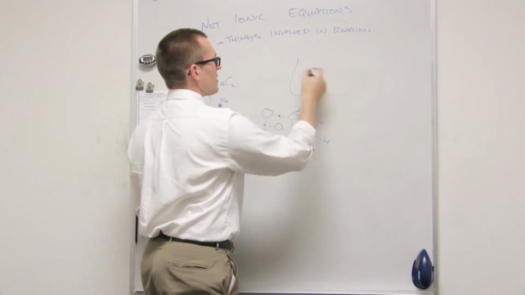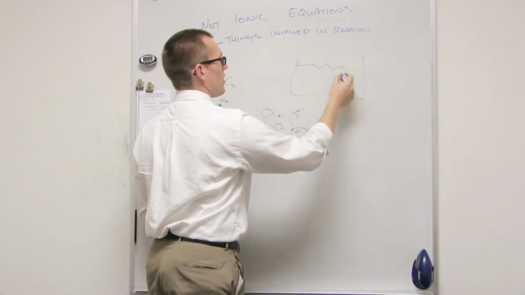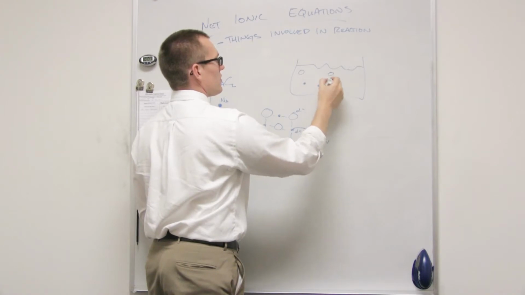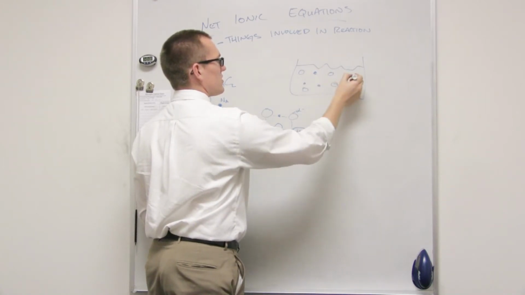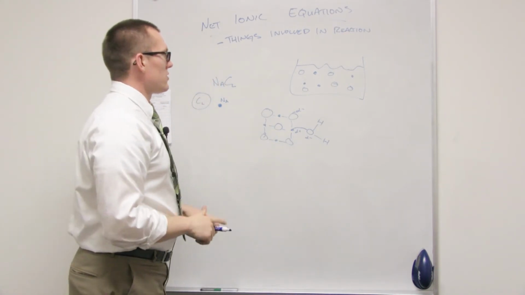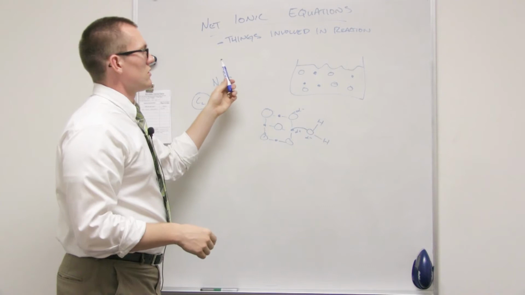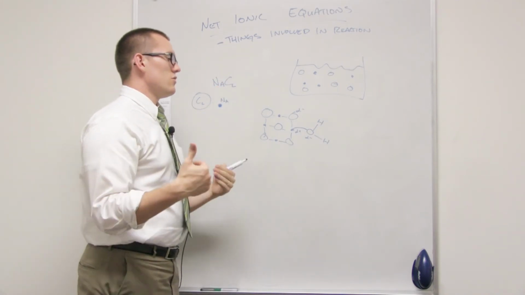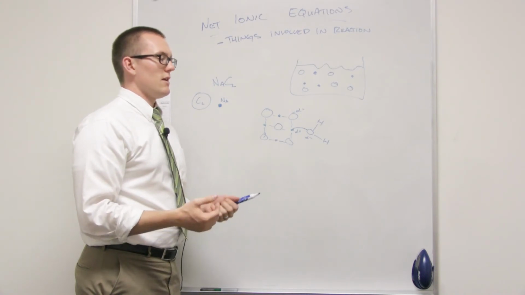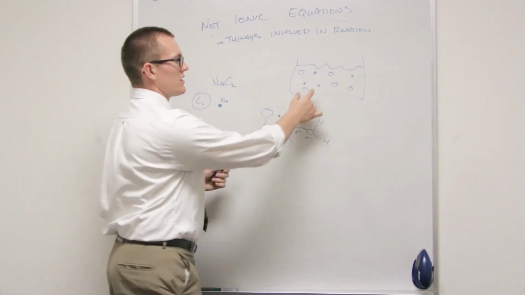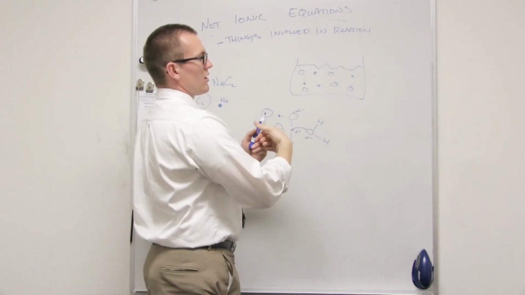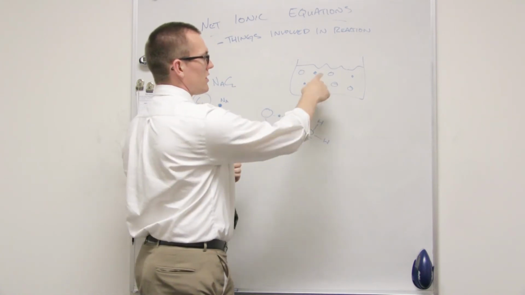So when we add salt into a container of water, we get all of the chloride and the sodium just floating in the solution, and they're not associated with each other. For net ionic equations, it usually involves two different substances in an aqueous solution, or a water solution. These ions might be attracted to each other and bump into each other, but because there's water, they're pulled apart again. So they're always floating in solution.